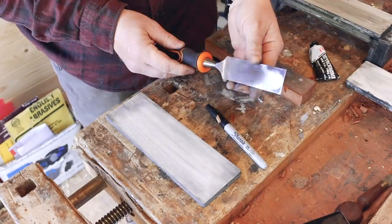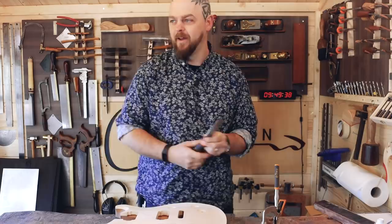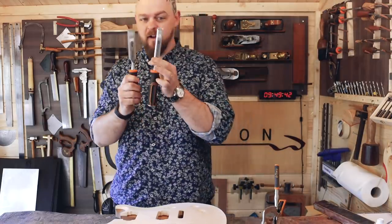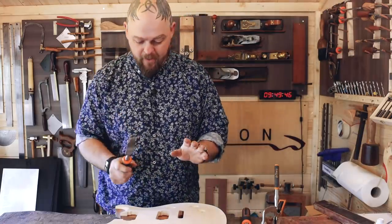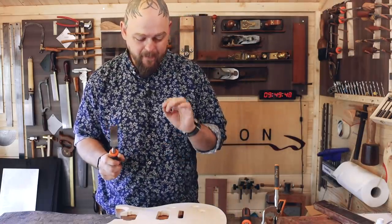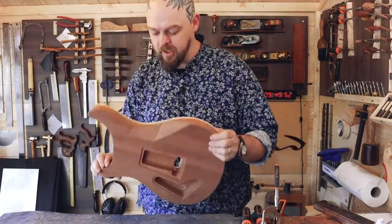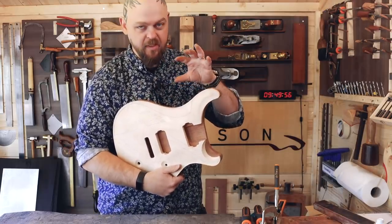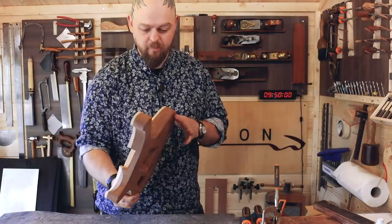Yep, perfect. Okay, I'm back. I got distracted by life. I have now sharpened, I've got two or three different sizes of these now, and I think I have internalized the shape that I'm planning on doing. But this is one of those things where it's gonna happen as it happens.